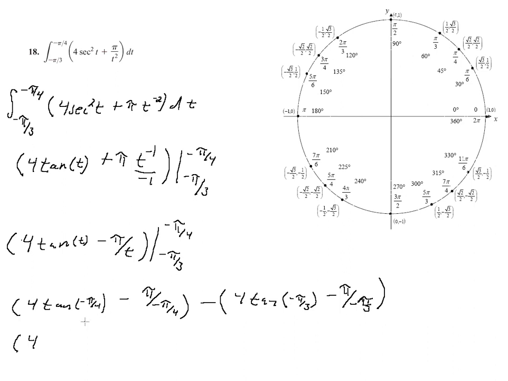So we have 4 times the tangent of negative pi over 4, so I'll go to my unit circle. Negative pi over 4 is the same as 7 pi over 4, 315 degrees. Tangent is y over x, so the y coordinate is negative root 2 over 2. So it's going to be 4 times negative root 2 over 2 over, I like it negative 1 over root 2, but anyway, that's the way they've written it over here, and over the x-coordinate, which is root 2 over 2. And that's just going to be negative 1, of course.